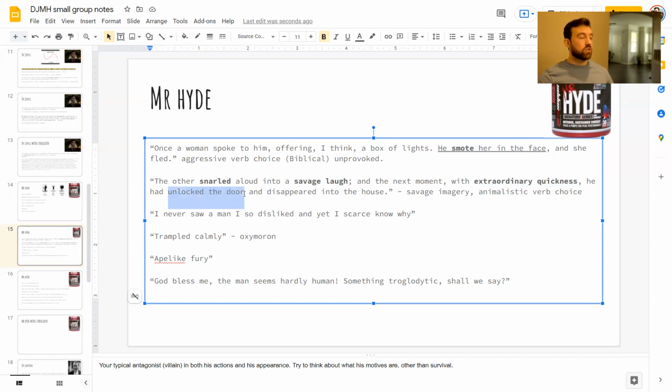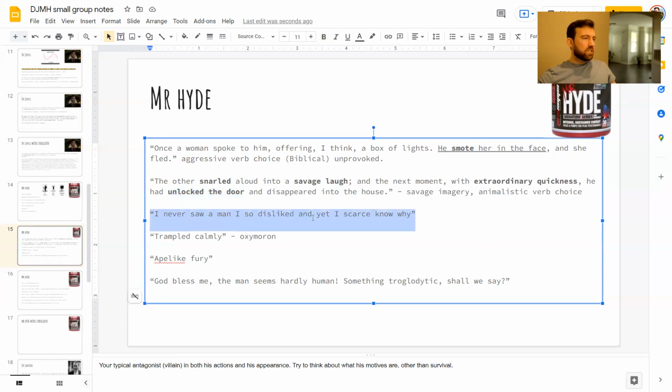And obviously the door, this is not specifically Hyde, but the door sort of represents Hyde because Hyde is constantly shadowed in secrecy. And so the fact that there's this door that he sort of disappears into and it's locked, this is a motif in the novella, these locked doors, the locked cabinet door, this door, yeah.